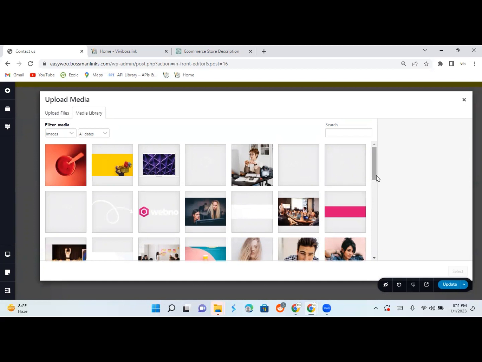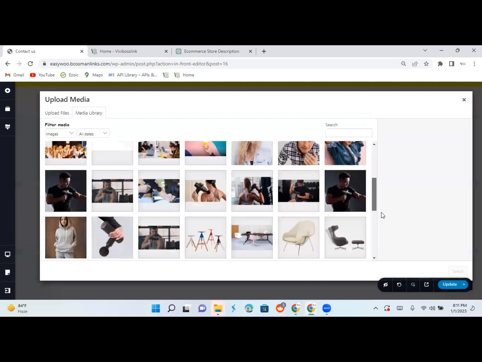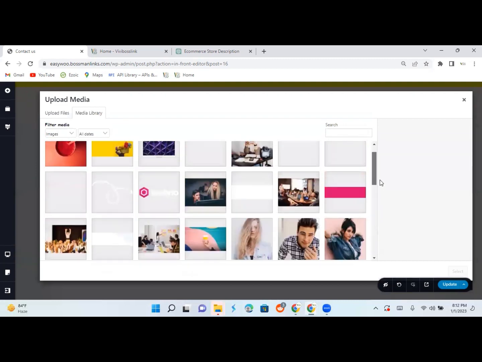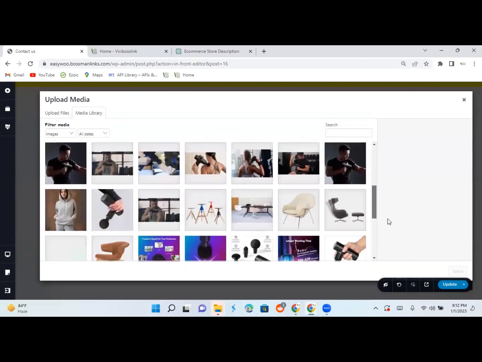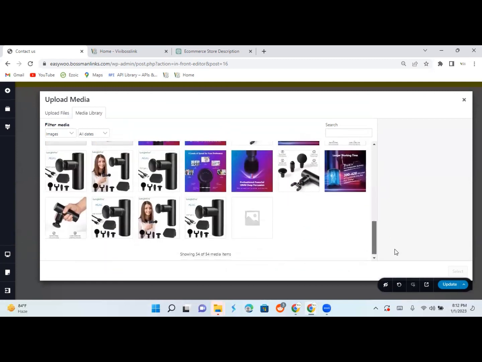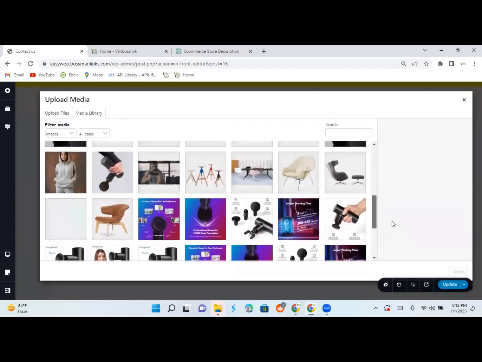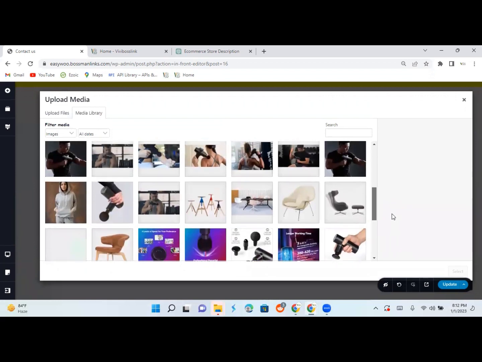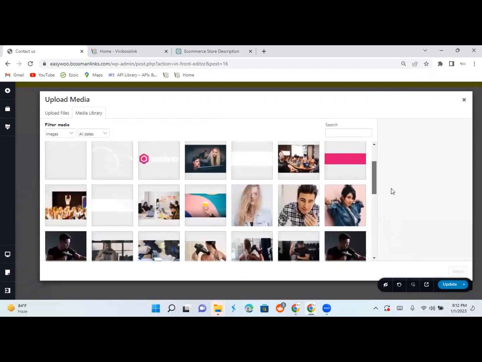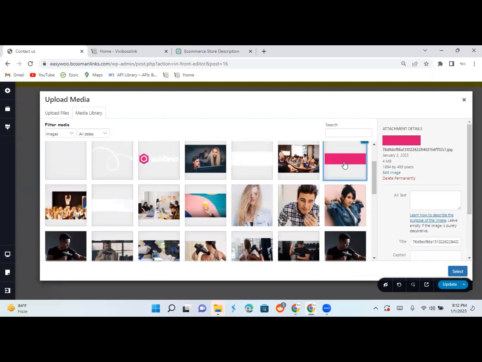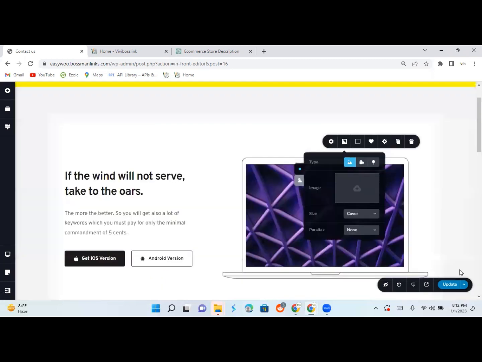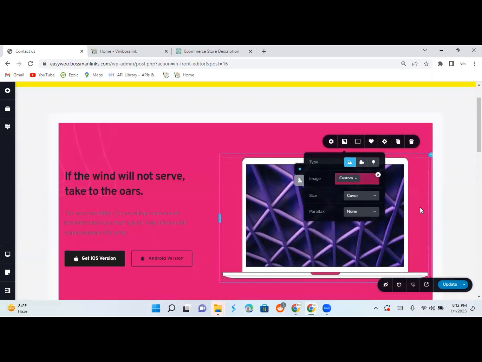So let's see what background photo we can give to this. So if you have a picture you want to use for the background photo, can't find a good one. Okay. Let's just use this one. So what you notice is that this became the photo for the entire background.